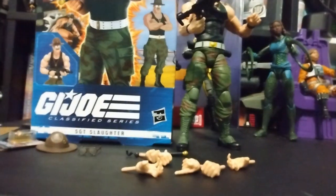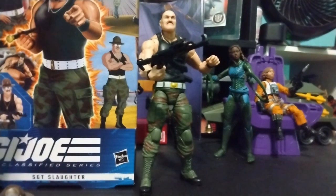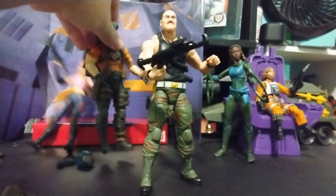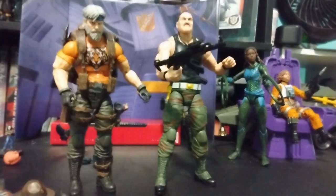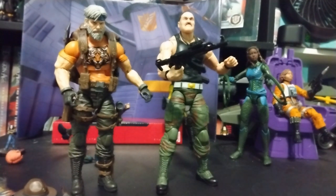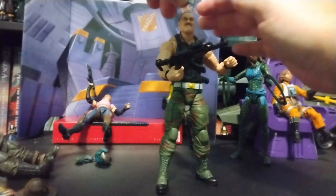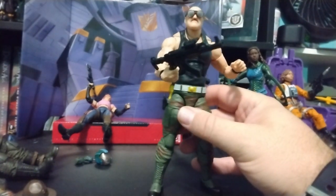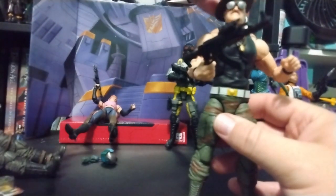As I've talked about with some of the other G.I. Joe figures in this series, I do really like that the body isn't the same body over and over again. As you can see, it's a completely different torso, completely different legs, and Hasbro is not skimping and just giving the same anatomy over and over again. My only complaint is the fact that he does come with these sunglasses that I feel are very, very losable. They are translucent — you can actually kind of see his eyes behind them.